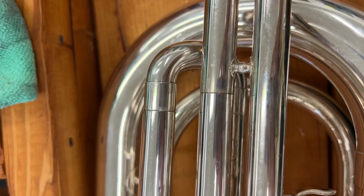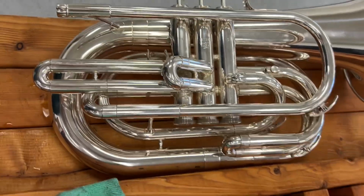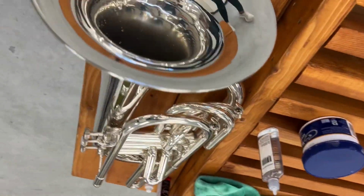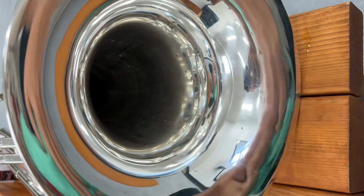This right here was me showing you that if it doesn't go in all the way, then it's flipped around backwards, so you have to go ahead and flip it around. So here's the finished horn. Once I finished up, I noticed that there was a little bit of water, so I wiped that off, and we're done.